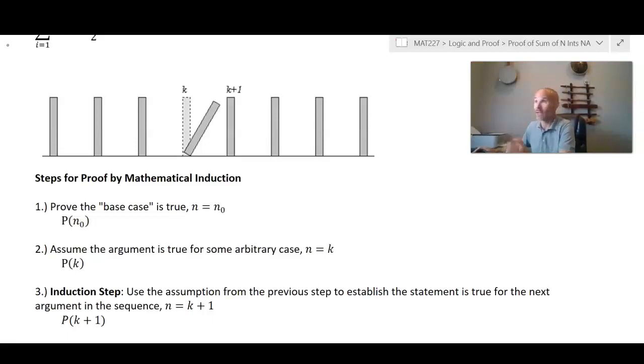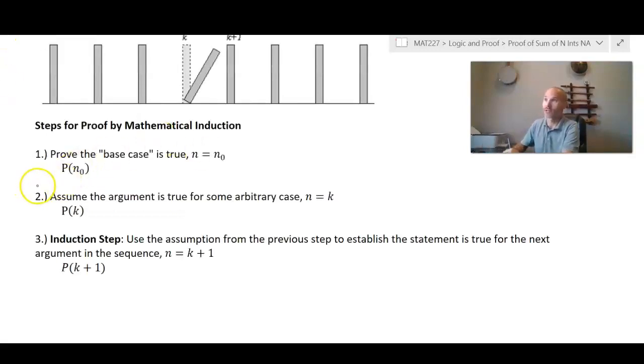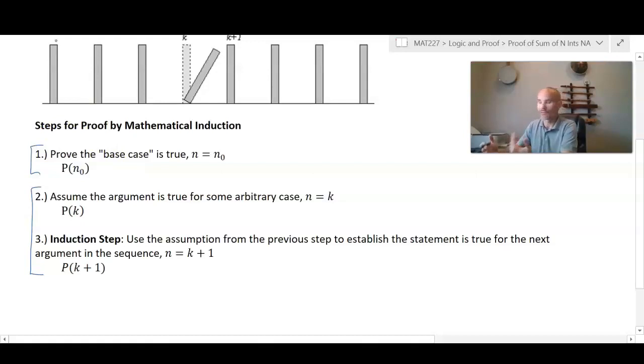One, we have to make sure every domino always knocks over the next domino. And that's a combination between these two steps here, the inductive hypothesis and the induction step. And then, of course, we have to initiate the sequence. We have to basically knock over that first domino. Remember, our analogy here of dominoes is really statements. They represent statements, and knocking them down means proving that that statement is in fact true.